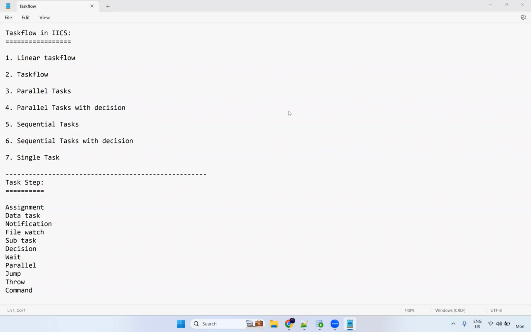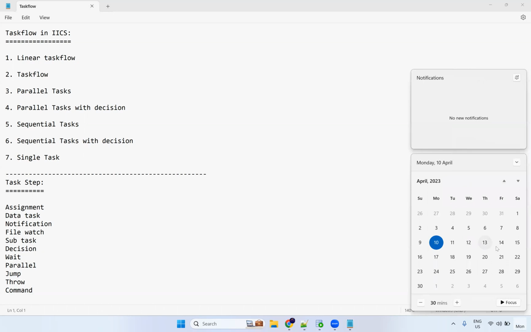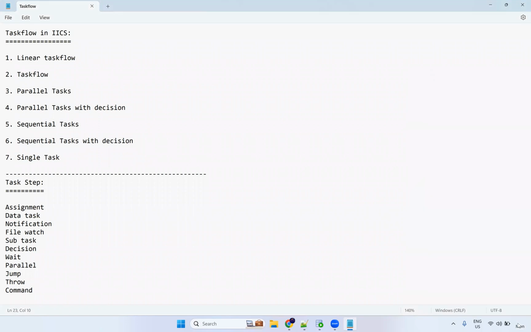I hope everyone has practiced our previous session, and if not completed, kindly practice and send me the answers. By this week, we'll be completing most of the concepts. Most probably we'll complete all our technical part, our IICS related one, by this Thursday. Then the remaining will be project related stuff, where I will explain other concepts related to projects.